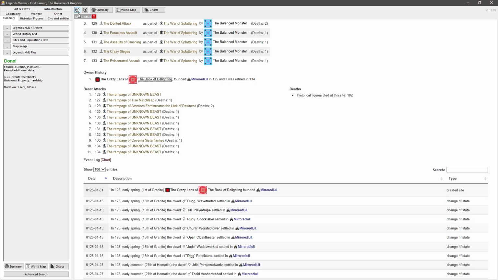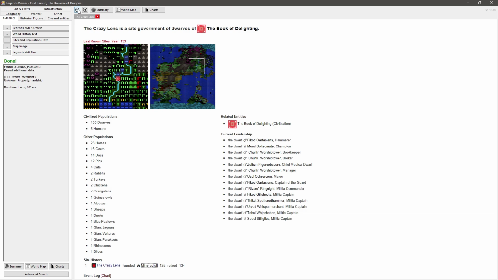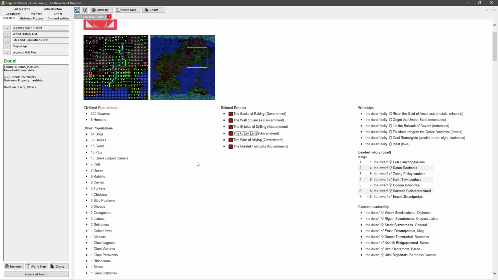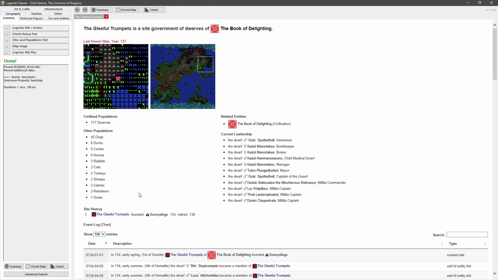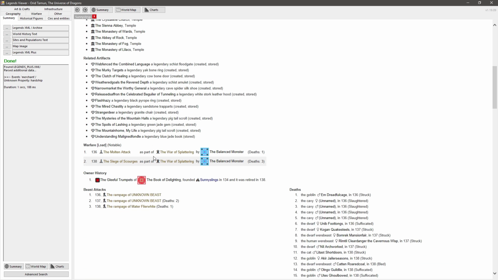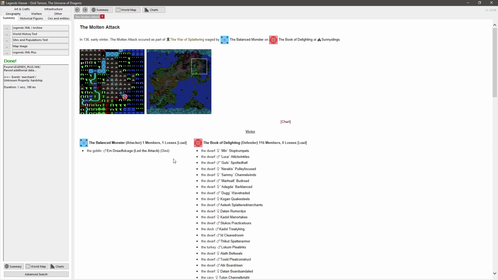Okay, let's take a look back at our current fortress. We've kind of looked at the old one. We are this one. We are the Gleeful Trumpets currently. We are Sunny Slings. Okay, we have 177 population and some animals. Our structures that we've created, our artifacts that we've created. Okay, here is the attack that just happened, part of the War of Splattering, in which we defended it. No losses. One loss on that side. Granted, there were a lot more goblins. I think only the historical figures show up here, and he was part of it, and he didn't make it.